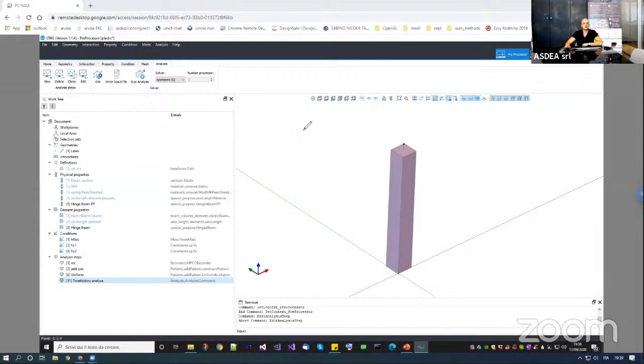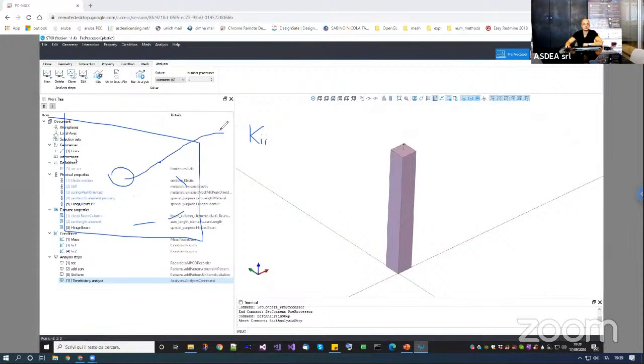Now, let's say you have your stiffness method. The idea is this: let's say that K_EE is the largest value on my system matrix. So I have my system matrix, which is very large, with a lot of values here and there. The largest value on the diagonal is this value here.